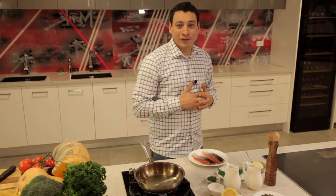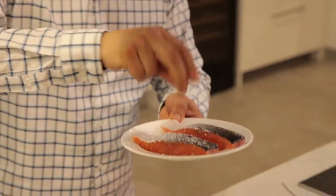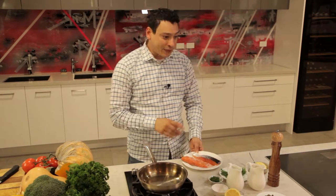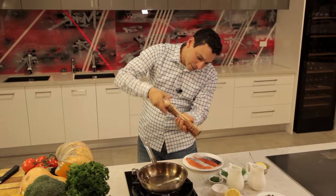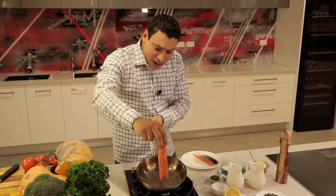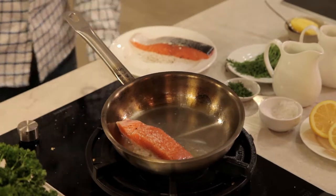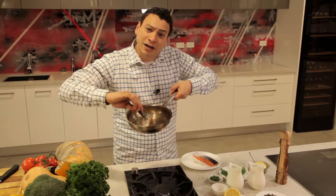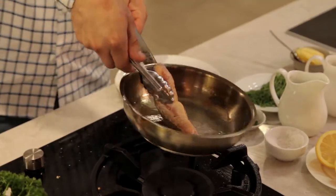Now we have our vegetables inside the oven roasting nicely. We're gonna season that salmon and have it seared in a beautiful hot pan. You season both sides with just a little bit of sea salt — sea salt is amazing for this salmon — and we're gonna crack some cracked black pepper right on top. Both sides, and then it's straight into your searing pan. Get the skin down and flip right there. Sear one side, then flip the other side as well. You want that beautiful golden color on the skin — you don't want it to overcook and you don't want it to be brown, just an amazing golden color.